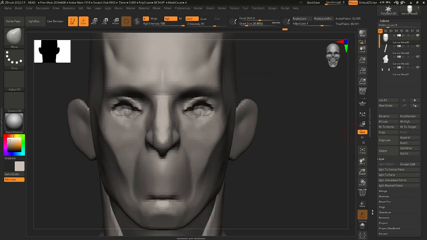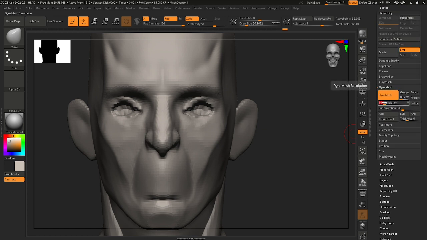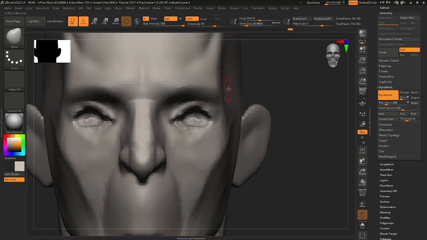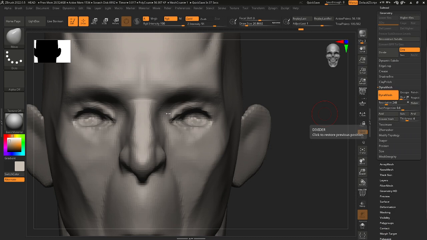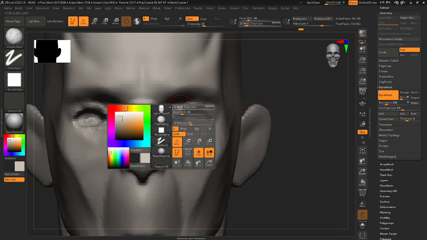And remesh that. Ooh, that's too low res. So let's just pump that up to say 250. Okay, so that's gone up a little bit, but it's still really low res. Because at this stage, what I can do is get this kind of indentation there early on. Now obviously, because we're dynameshing, this might close. Every time we re-dynamesh, it might close. As long as we get that feature in there, as we go to higher resolutions, the gap's going to maintain a little bit more. But then when we retopologize, we're not going to be dynameshing after that anyway. So that's always going to maintain regardless of what subdivision level we're at. So smashing it in with the clay buildup or something.